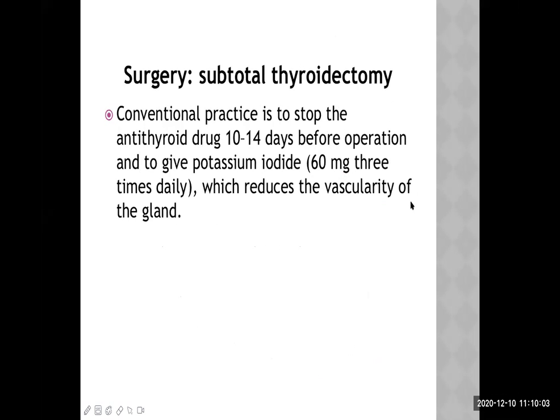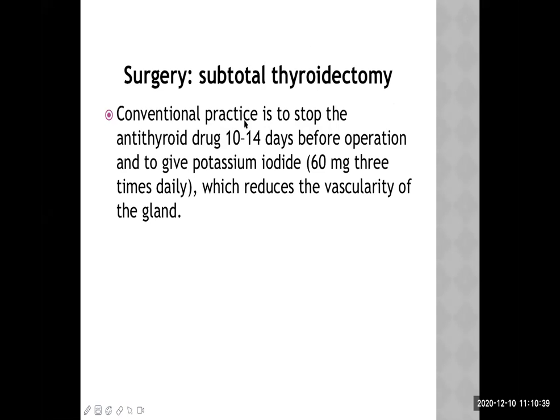Now, what is another therapy left? That is surgery. So we need to remove some part of the thyroid gland, and that is subtotal thyroidectomy. We don't go for total thyroidectomy, so then there is no source of the thyroid hormone. Total thyroidectomy is done only probably in malignant cases. This is not a case of malignancy. This is an overactive thyroid gland. So if we remove some part of the thyroid gland, probably the patient may benefit from this.